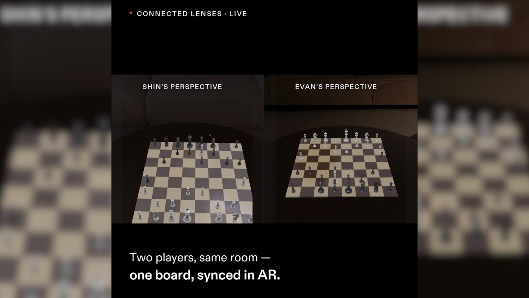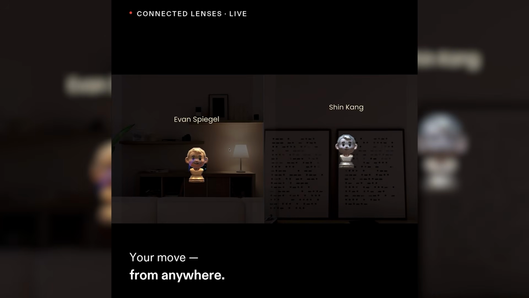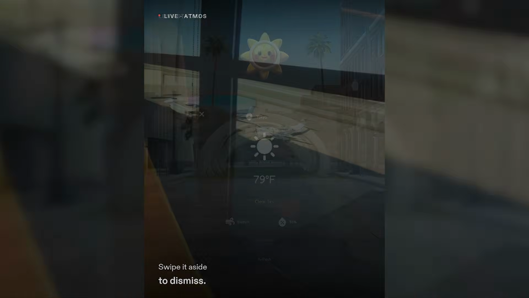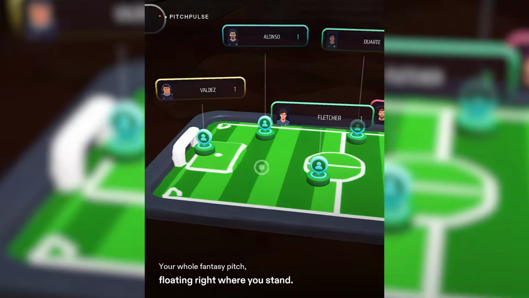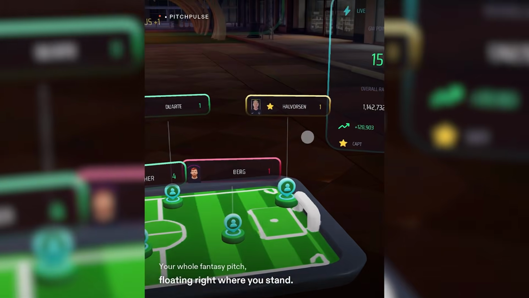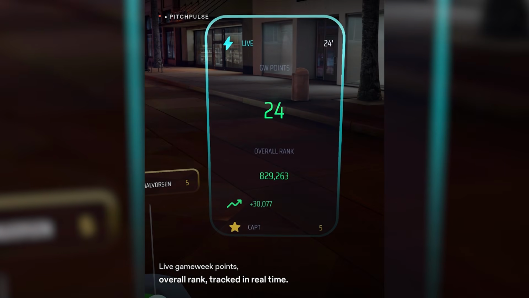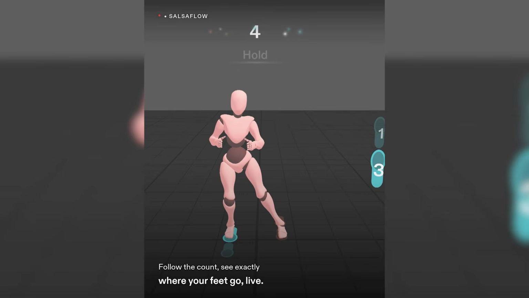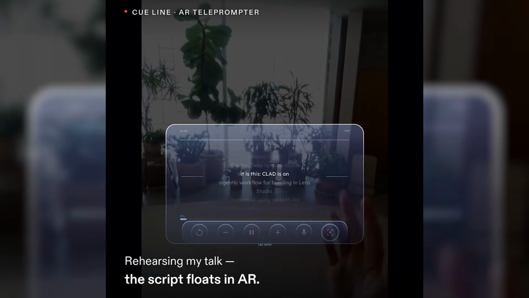But basically with CLAD, you can connect an AI coding tool like Claude Code, Codex, or Cursor and describe in plain language what you want to build. From there, the AI can help you turn that idea into an actual spatial application. You can let it guide you through most of the process or use it as a starting point to then take the wheel yourself in Lens Studio to fine-tune everything. So whether you're an experienced developer looking to speed up the process, or someone with no coding background at all, CLAD basically lowers the barrier to start experimenting with AR. Welcome to the future. And that brings us nicely to the hackathon.